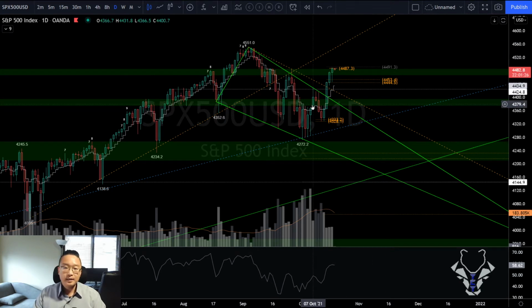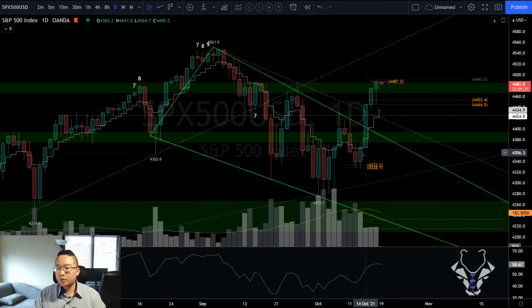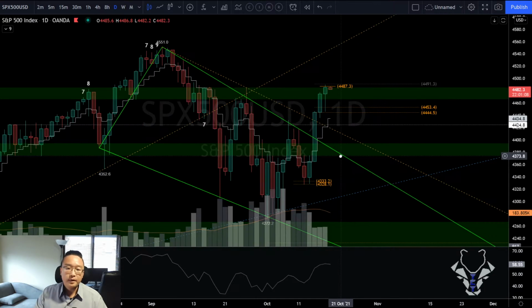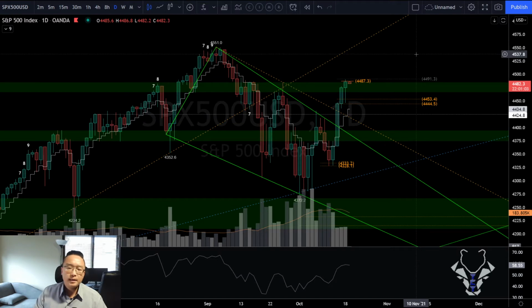So, as discussed in the last video that came out last week, we saw a bounce starting from the GP, and we discussed how that reduces the chance of the chart going to that 4200 immediately. What we're seeing now is a bull trend: the daily trend has reversed back to the bull. As we can see here, lower low, lower high, lower low, lower high, higher low, and now a higher high. So the daily trend is in bull's favor right now.